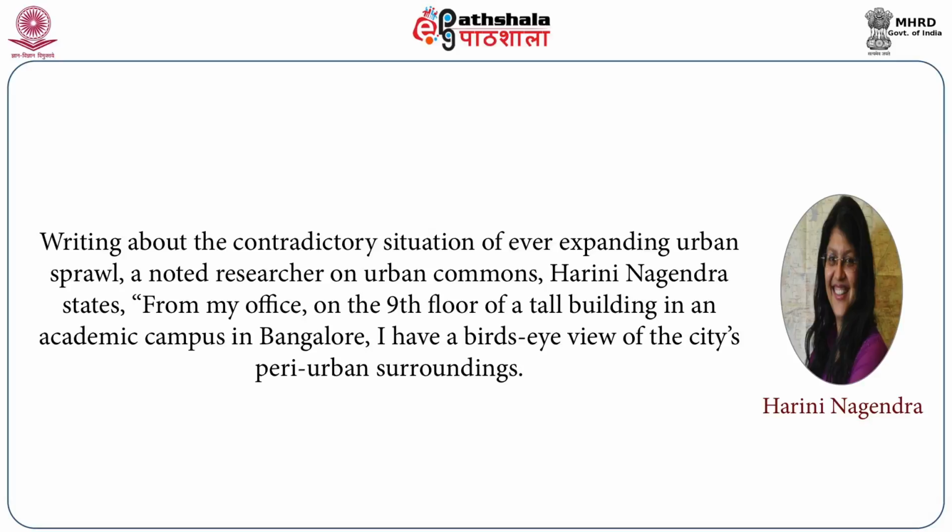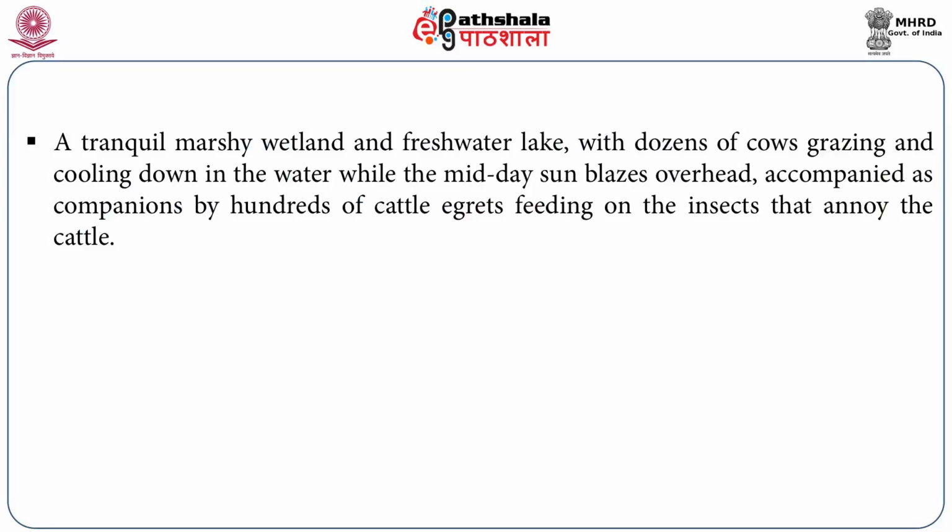Writing about the contradictory situations of ever-expanding urban sprawl, a noted researcher on urban commons, Harini Nagendra, states, and I quote, "From my office on the ninth floor of a tall building in an academic campus in Bangalore, I have a bird's-eye view of the city's peri-urban surroundings. To the west, I can see a six-lane high-speed highway choked by traffic, full of people frantically commuting from their homes in the city to their jobs in the globally famous information technology campuses located just outside. To the east, I am fortunate to witness a completely different picture. A tranquil, marshy wetland and freshwater lake with dozens of cows grazing and cooling down in the water while the midday sun blazes overhead, accompanied as companions by hundreds of egrets feeding on the insects that annoy the cattle."